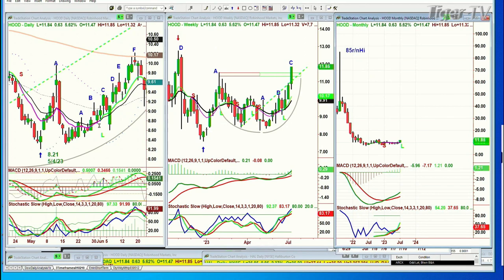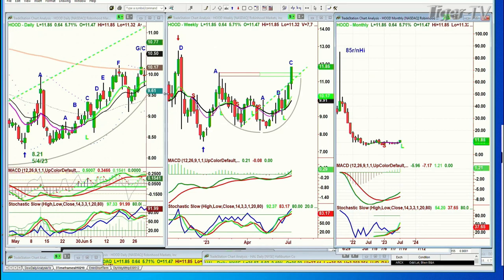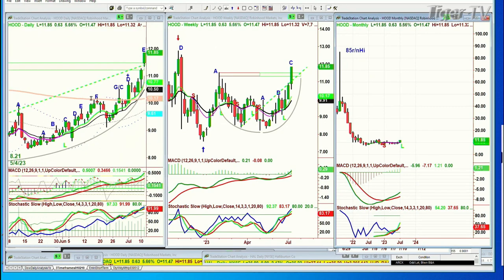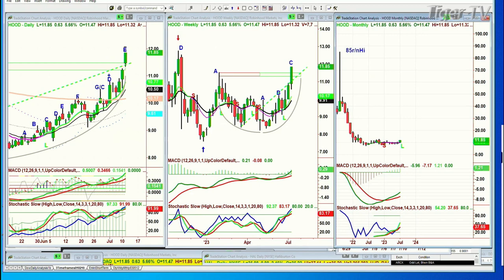And then the 9-period finally crossed positive, and it ran up to the 200-period moving average, reversed at peak F sharply. It came down. That F was an alternate account, F/B. And then what it did, went to G/C above the 200-period moving average. Then it went to the D, and now it's in leg E.